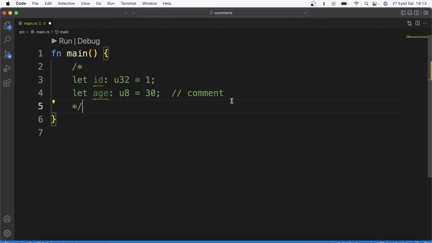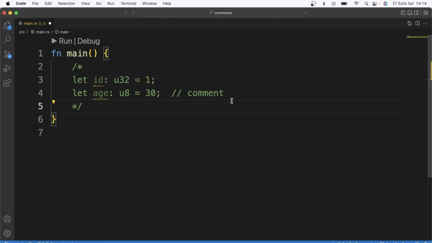We will refer to this again in future lessons, but thanks to these documentation comments, it is possible to show the example usage of functions or structures. Thus, you can explain how the library or framework you wrote is used. It used to be quite complex with block comments, and Rust made it easy with documentation comments.